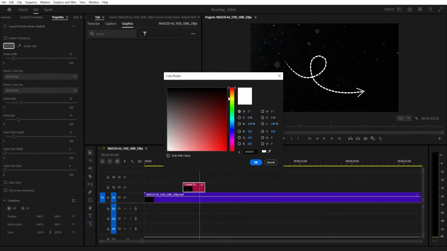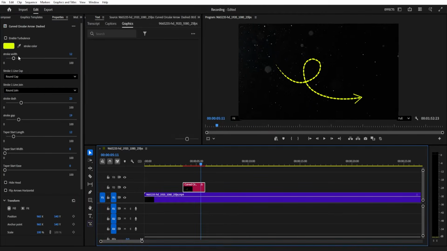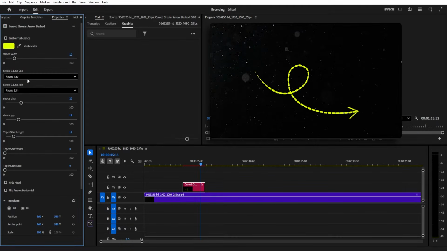You can also customize the color to match your project, to make the line thinner or thicker, and control the line cap and line join, which changes how the corners of your lines look. If you're using the dash version, you can increase or decrease the dash amount, adjust the gap between each dash for different spacing, and control the length of the line itself to make it start exactly how you want. For thicker strokes at the start, easing the line length makes it smoother. These settings let you fully customize the arrow so it fits completely with your style.